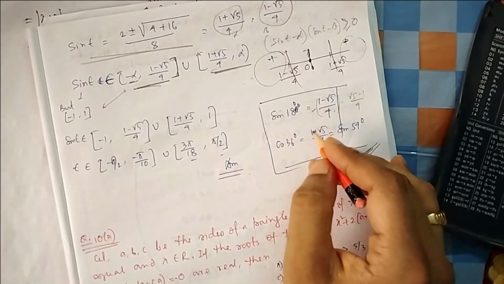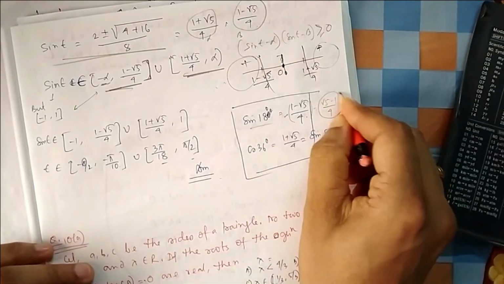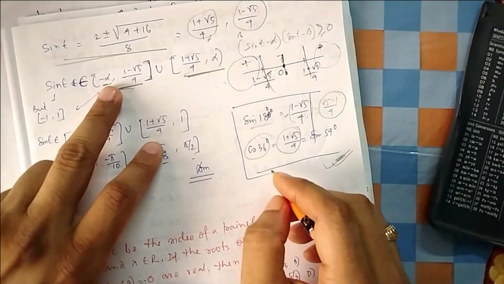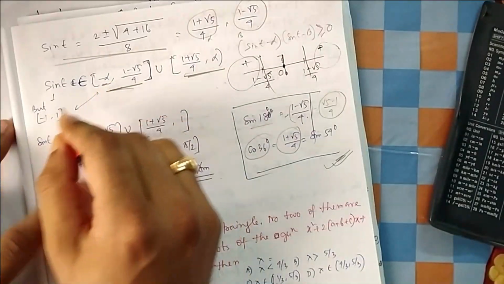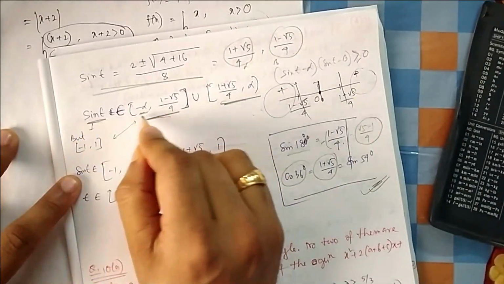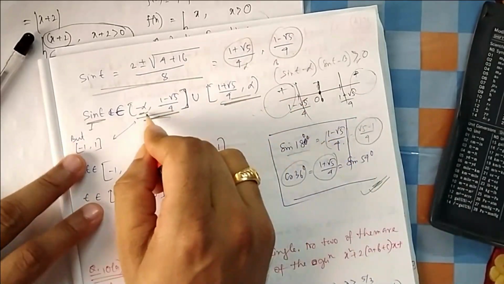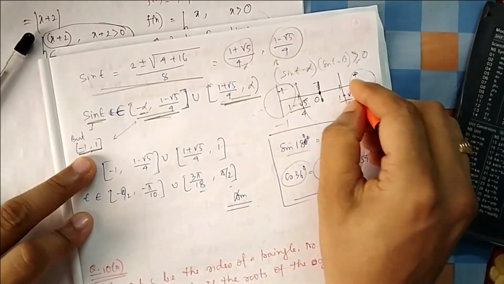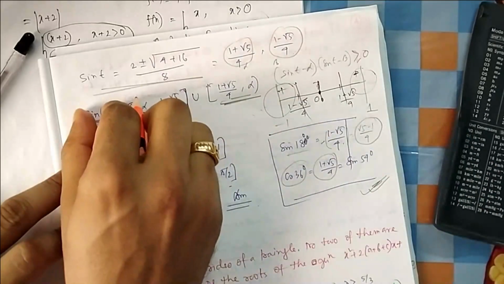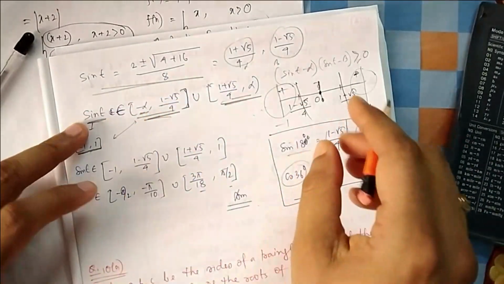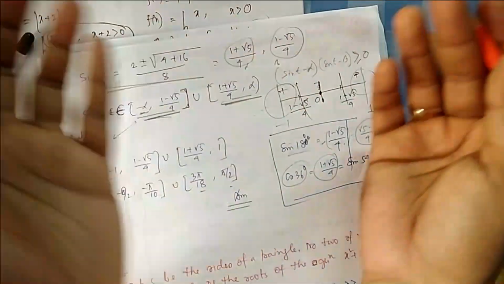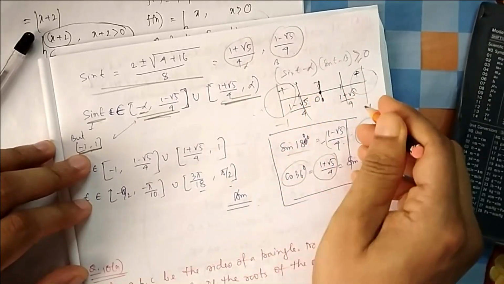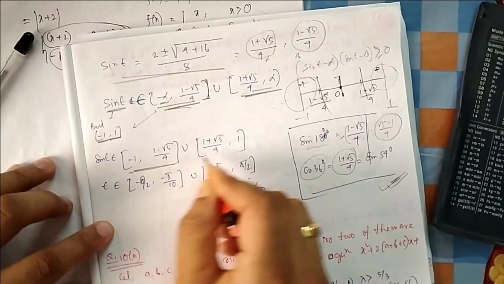Now for sin t you have to remember this formula: sin 18 degree is root 5 minus 1 by 4, cos 36 is root 5 plus 1 by 4. But you are saying sin t is between minus infinity to this much and this, but the sine output cannot go beyond minus 1 to 1. So this side you have a Lakshman Rekha, a boundary: you cannot cross minus 1 on this side, and you cannot cross plus 1 on this side, because sin t value cannot go beyond plus 1 and cannot fall less than minus 1. So it should be minus 1 to this and then this to 1.